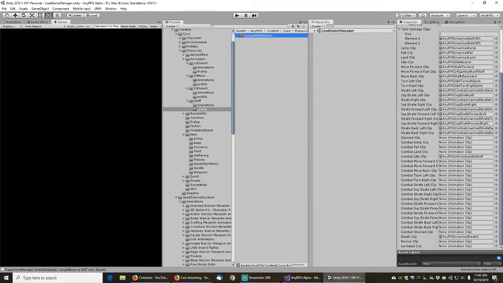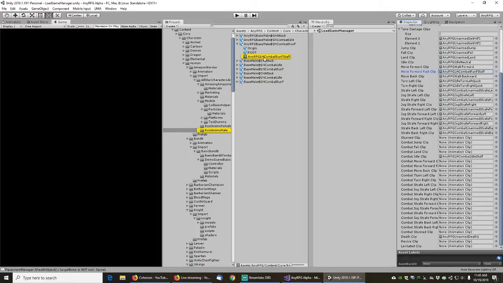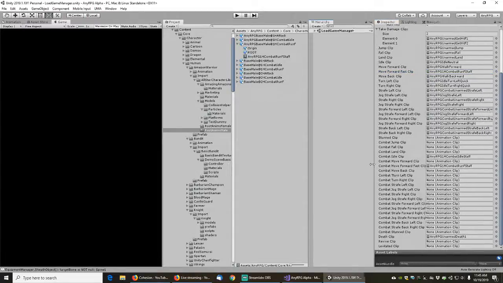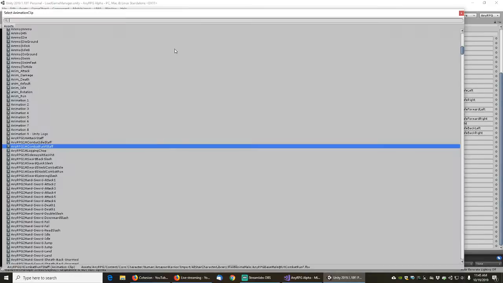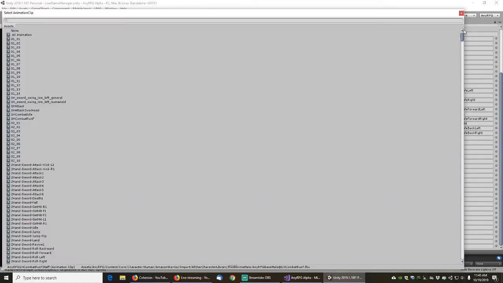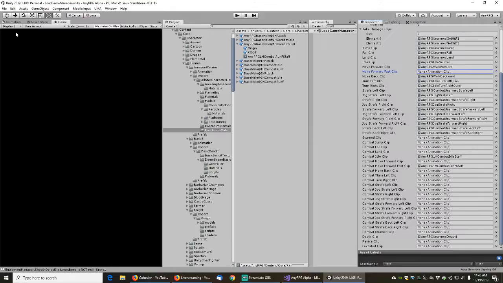Yeah, so basically we just need to take this and we need to move it down to the combat move forward fast clip. And then we can remove the move forward fast clip, setting it to none. And I believe what will happen there is now it'll just use the default.